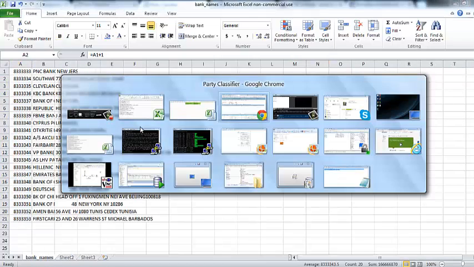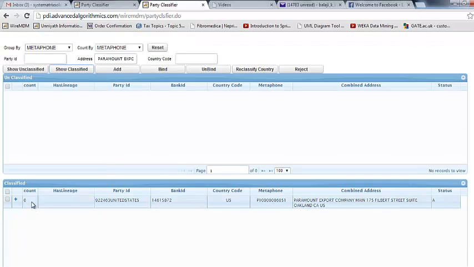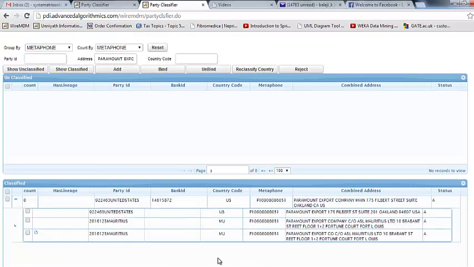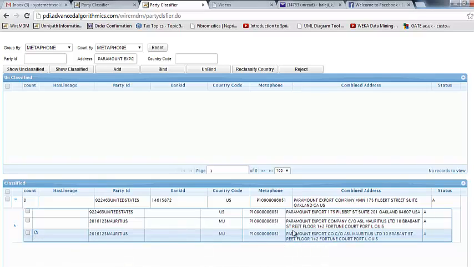Paramount Export Company. The Paramount Export Company that we are interested in is this record, which is on the transaction with transaction number 22222, and as you can see, it has unified this Paramount Export instance with this one, which are both in Port Louis, Mauritius, so it gets the same party ID.